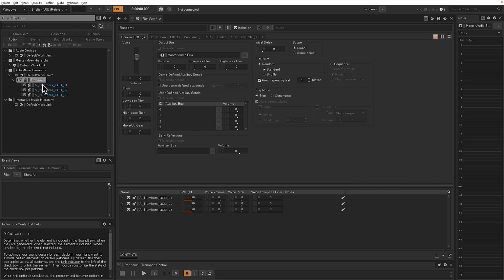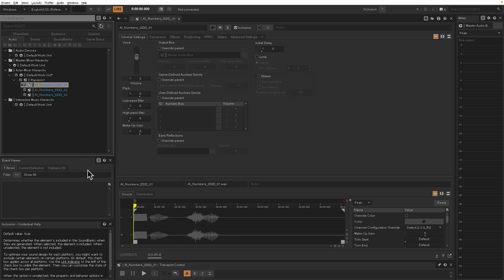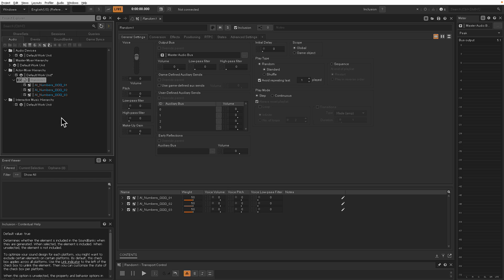So if we open up our random, you can see we have our 3 numbers here. 1, 2, 3. So that's 1, 2, and 3 in Japanese. I really like using temp audio for a lot of things, for a lot of different reasons. In this case, since it's saying 1, 2, 3, we know exactly the order that these things are playing in. There's no guessing. So if we just hit random with our base settings, 2 3 2 1 3 2.